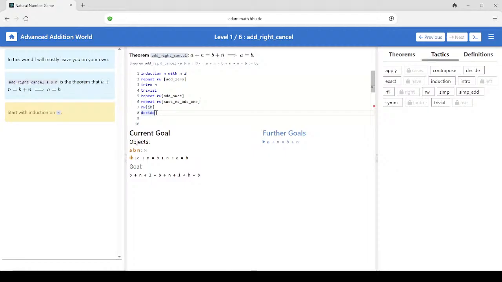Did it just automatically do a bunch of steps for me that I could do manually? What happens if I... Oh no, I already did rewrite it with this. Is there any way for me to figure out what this decide did? Because I have no idea how... What algorithm ran this and got this? I almost feel like I'm cheating. It just found the answer for me.